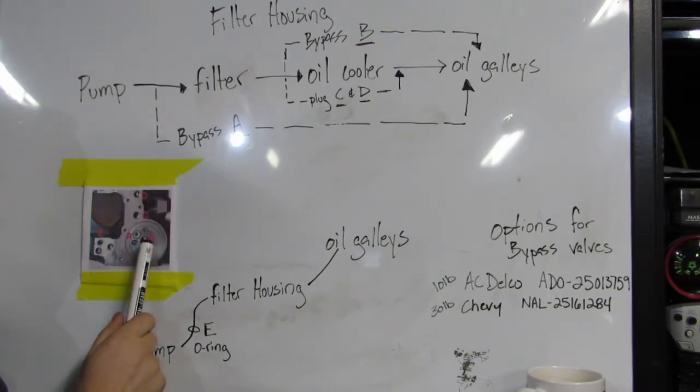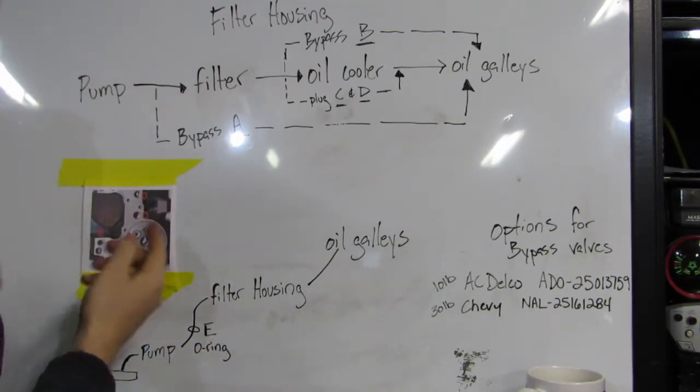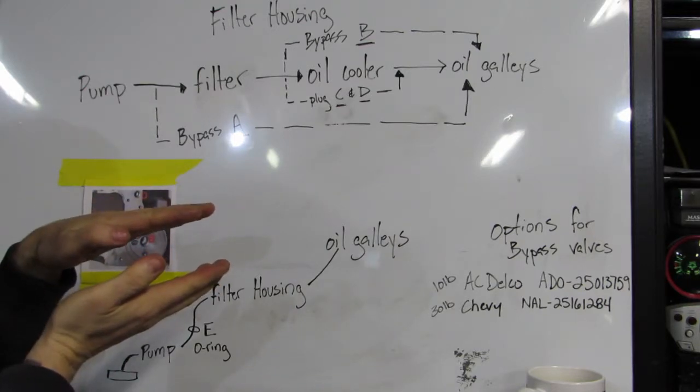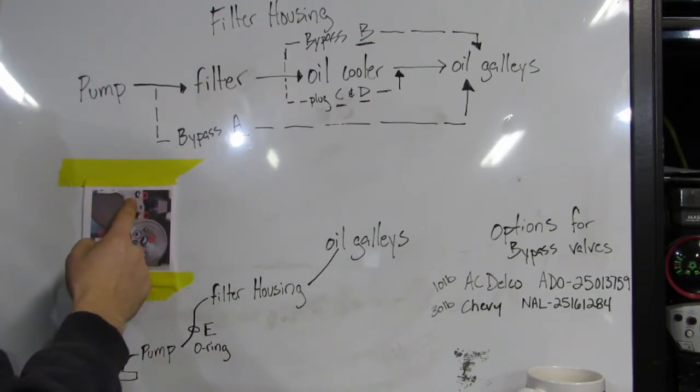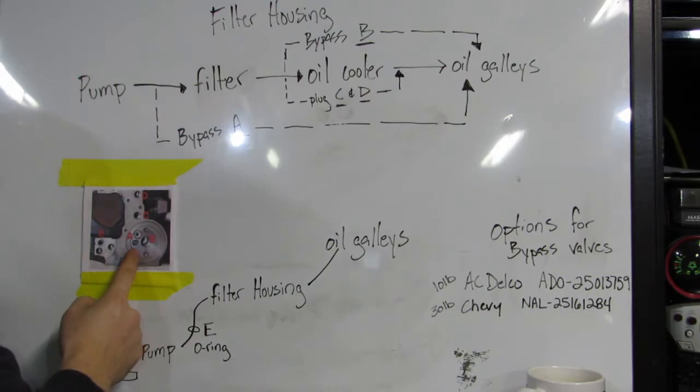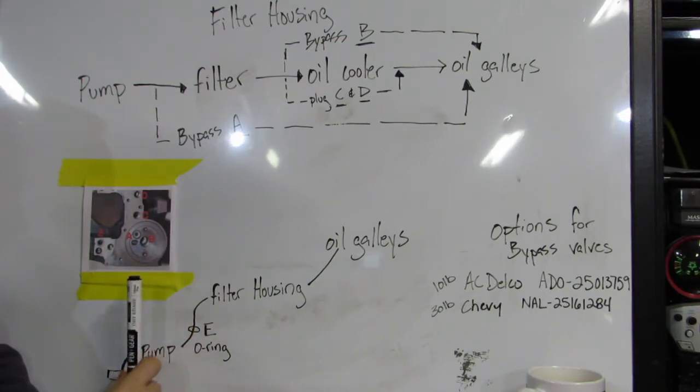And then there's another hole that's drilled, and I'll show you on the block, it's drilled down at an angle so it goes to the bottom of C. The one that's going from B to C is in the middle. And the one that goes to the bottom of C is drilled from over here, and it flows by B to the main passageway. It connects to this B passage. And I'll show you up here again, but when you put the oil cooler in here, it actually has an adapter on it that blocks off between the two passages and forces your oil to come up and go through your oil cooler and then return back into D, where it connects to that bottom passage and flows to your main oil galley.